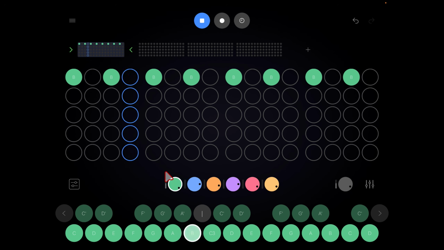While it's playing, you can of course add other notes. So I'm going to put a couple in here. I'll replace this one.